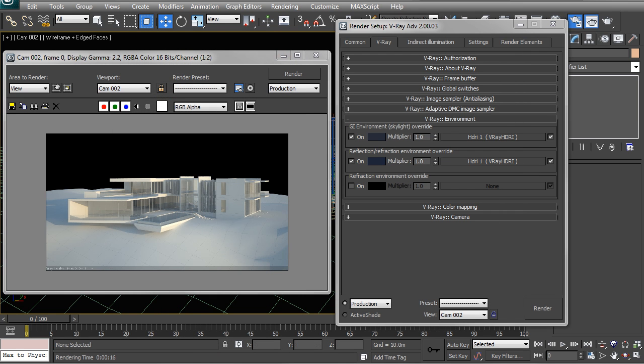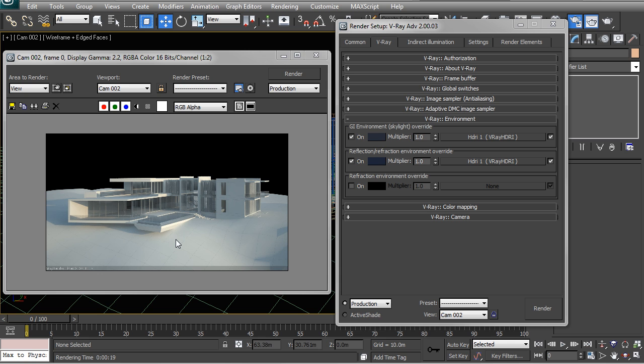So now I'm going to render this again, so pause the video and then we'll get back to the finished render. So here we have the result with the HDRI, both in the skylight as well as the reflection slots. And you'll see that the difference is not extremely different. We do have quite a good HDRI here, which doesn't overcolor or oversaturate the scene, so that's why I chose it.